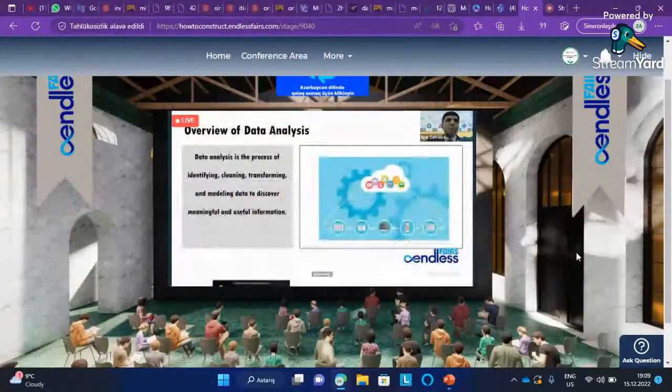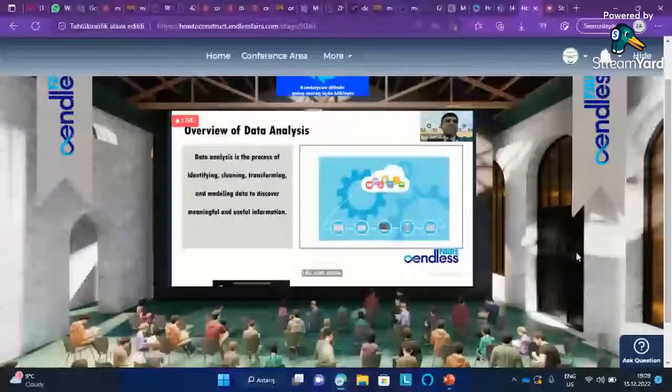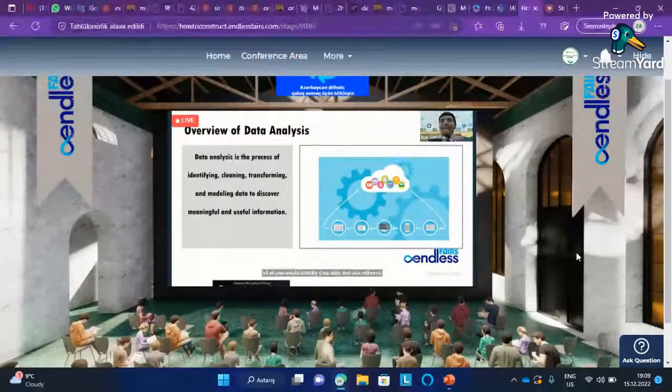They have on-premises servers. I mean, they have their own servers, or they keep their data, let's say, on the cloud, right? So while you are extracting your data, you may not find it well organized. So first of all, you should identify your data, and you will need to clean your data, and then to get good insights, you will need to transform your data.